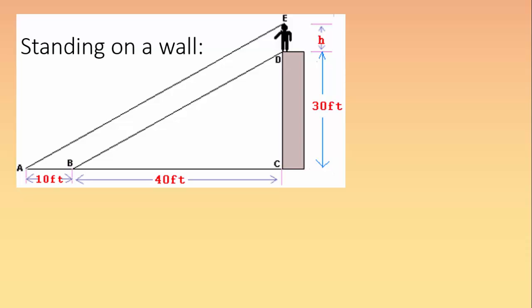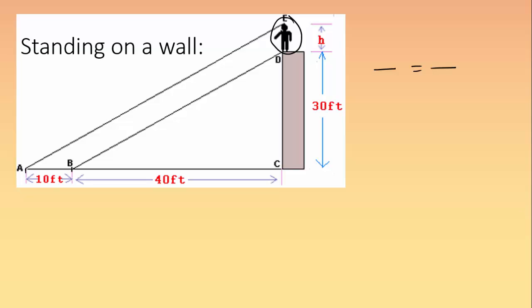Here's a less typical example. We've got a wall that's 30 feet tall and its shadow is currently 40 feet long. And there's a crazy guy standing on top. Okay, they're just having a good time. So anyway, that person is standing on top of the wall. Well, it's pretty hard for me to figure out how tall that person is because they're so far away. And their shadow is right here. It sort of joins at the end of the shadow of the wall. It turns out that their height and their shadow are still proportional because of the angle of the sun at this moment. So we can use proportions to solve for that person's height.